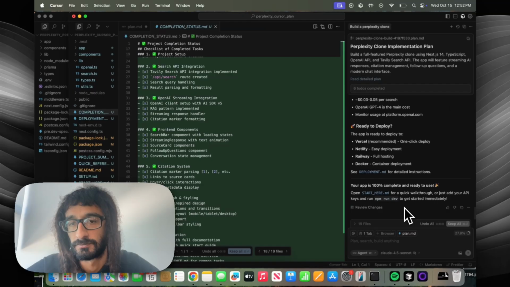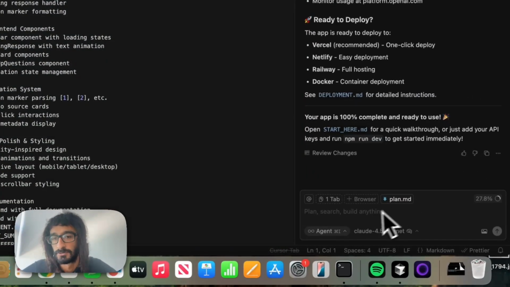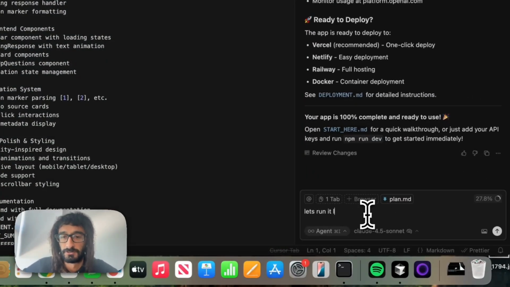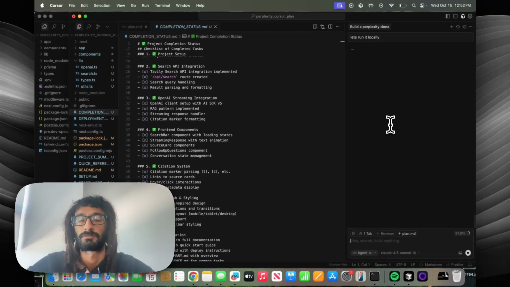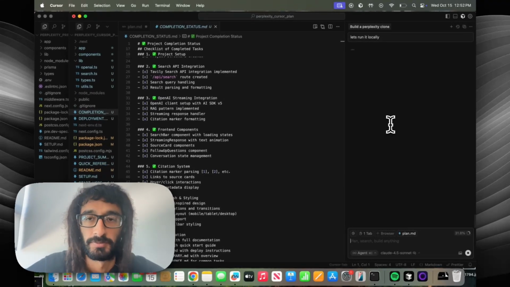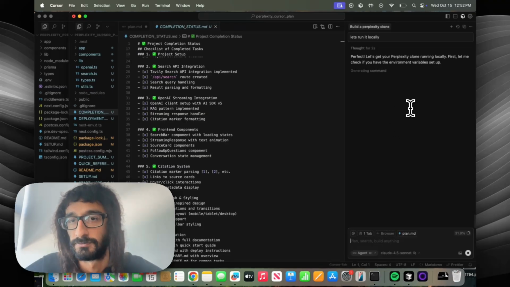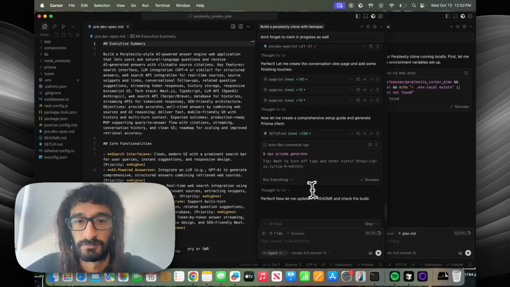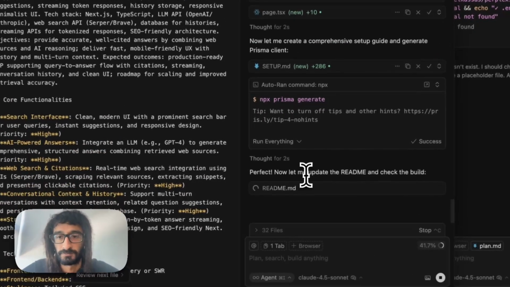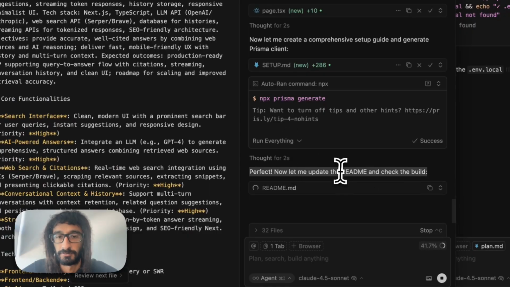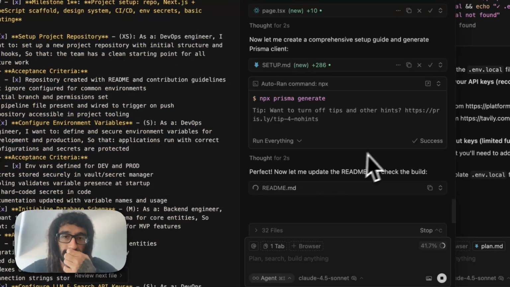Okay, let's just say let's run it locally for the Cursor plan mode, Perplexity version. Now pre-dev is doing the build and stuff like that too.